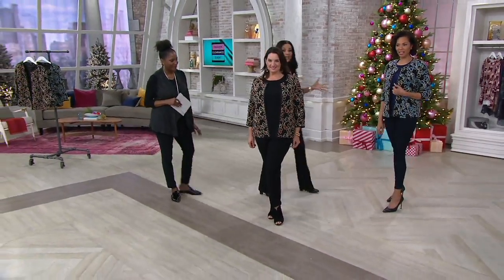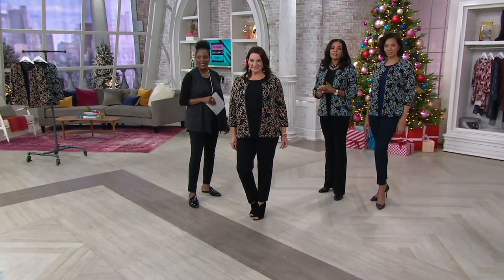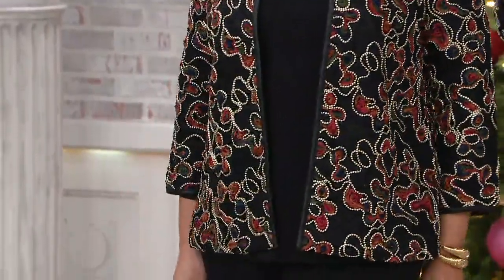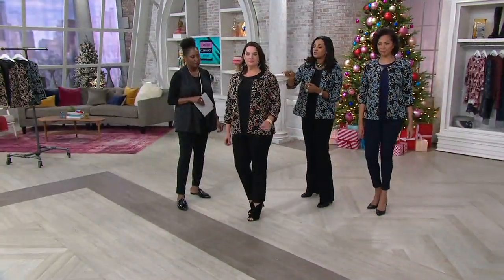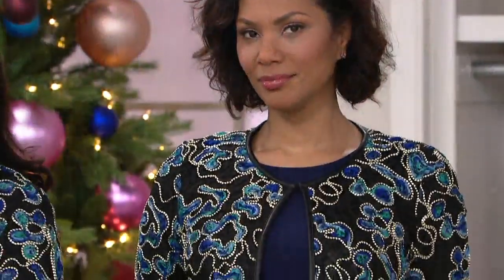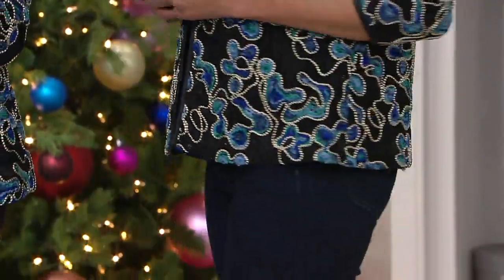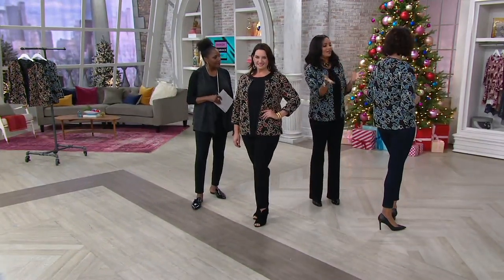You already have that little black dress — if you want to jazz it up, take that dress you already own and add another look to it. I love the fact that it has color: the beautiful maroon option, the multicolor — such a beautiful display of color. And there's also a little bit of metallic in the Sutash design, almost like a soft champagne color, like a satin. It does have a little shimmer to it as well.